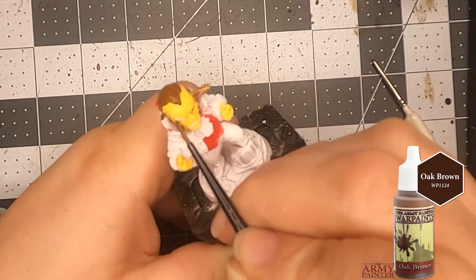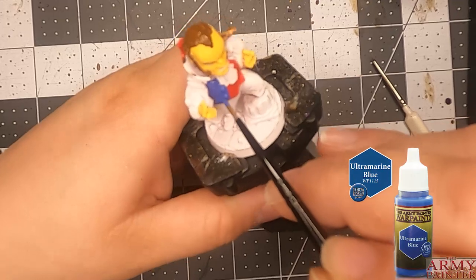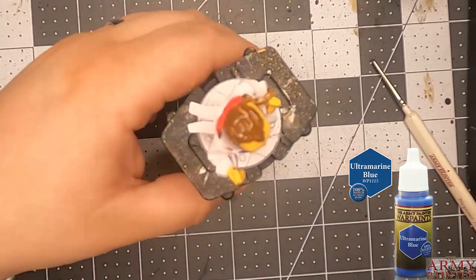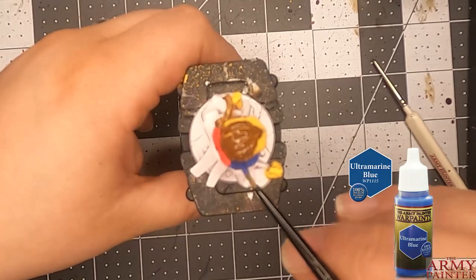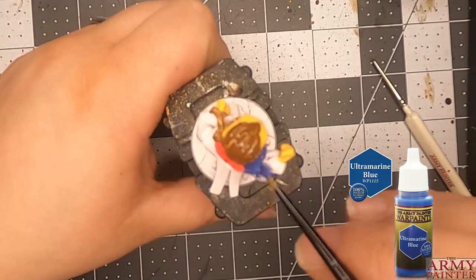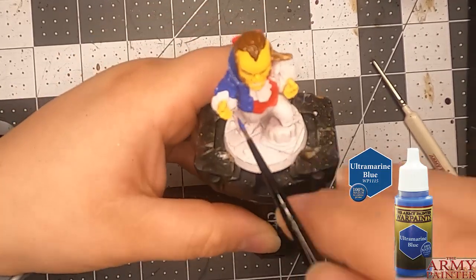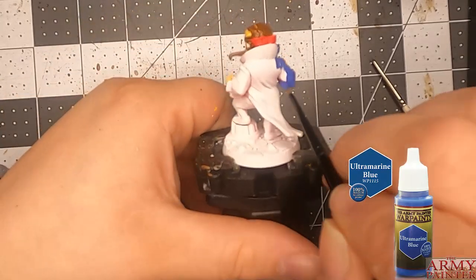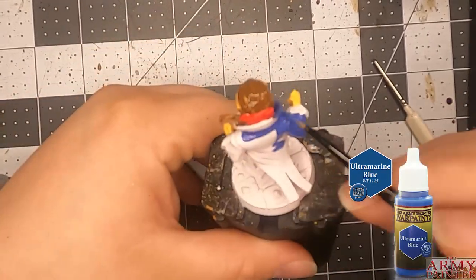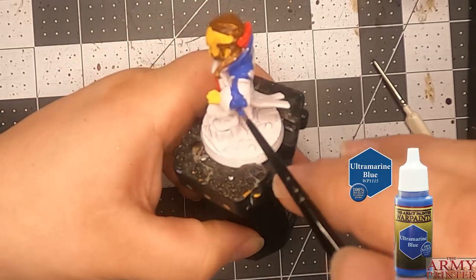His goal was for mutants to take over the world, the opposite of the X-Men's who wanted to unite humans and mutants. His ability includes kinetic energy absorption, enabling him to gain strength in battle, making him a powerful foe to beat. He never lost sight of his desire to eliminate humans and continue battling the X-Men. Yeah, he's pretty much a bad guy.